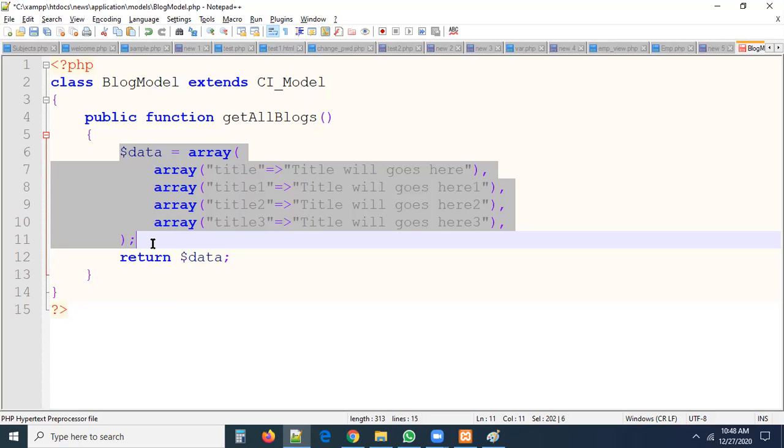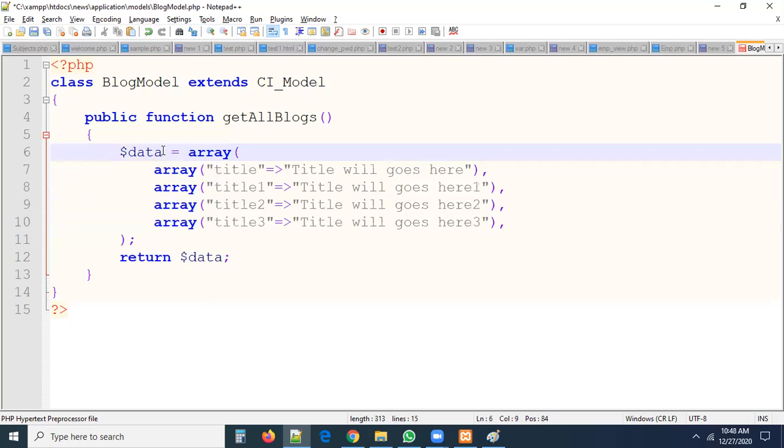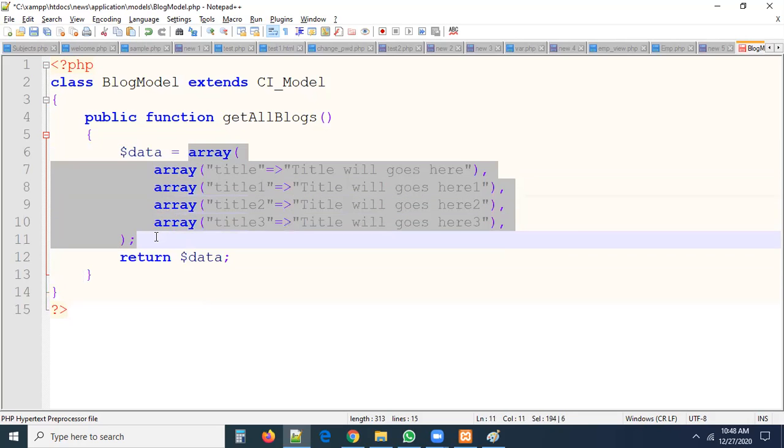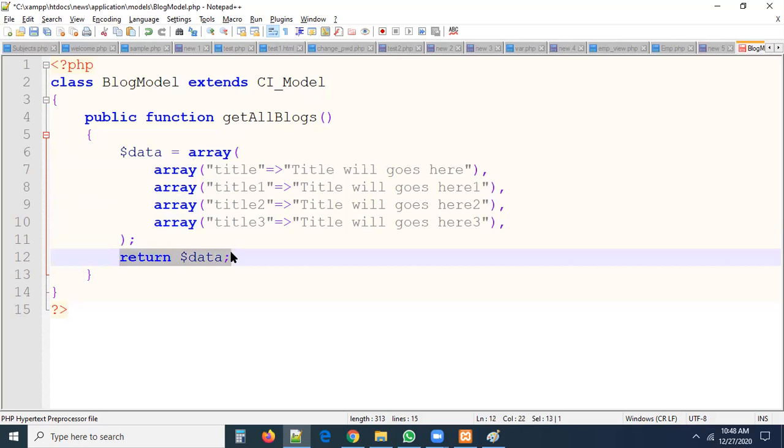A model is always the responsible person to give the data to the controller. Whatever data we are assigning here needs to come from the database, guys, right? And whatever data we are having, I need to return it. When we are calling this get all blogs method, whatever data we are having is going to be returned to the controller.